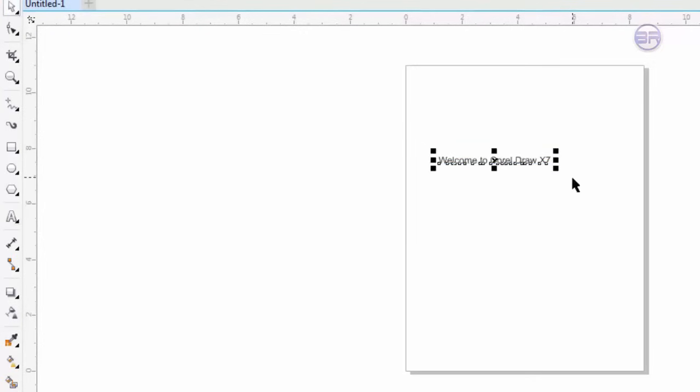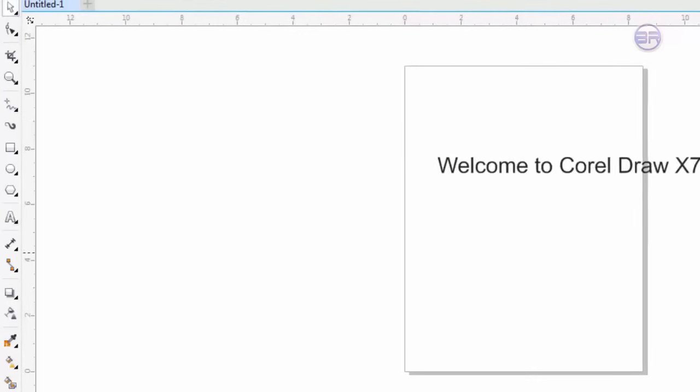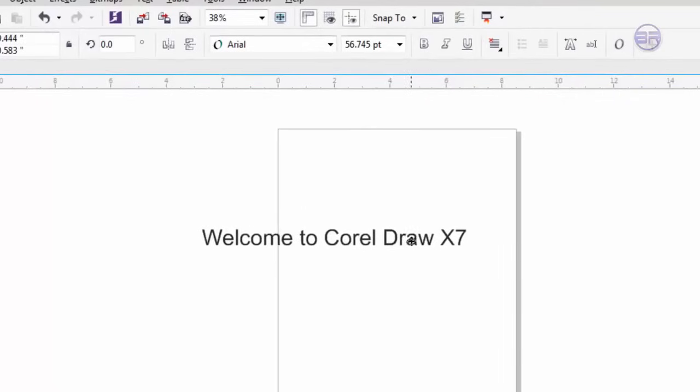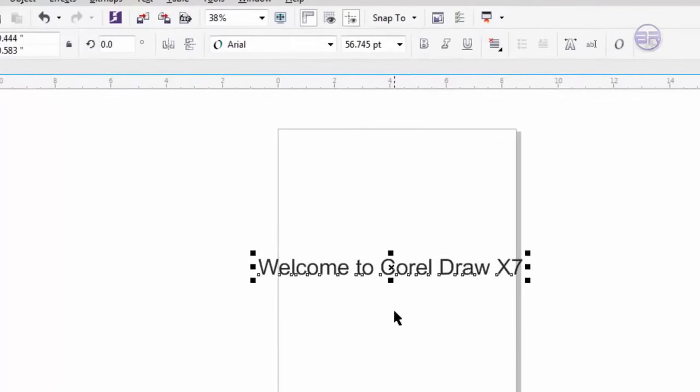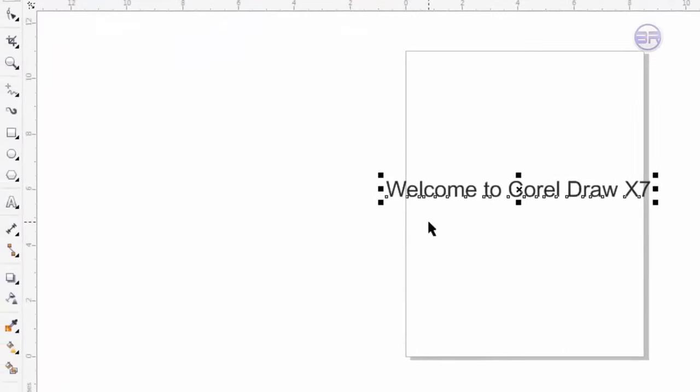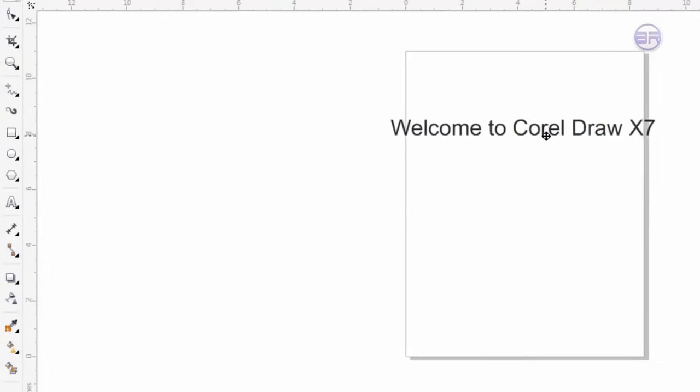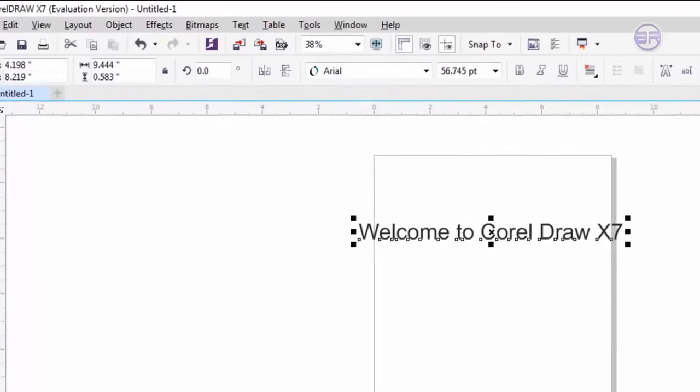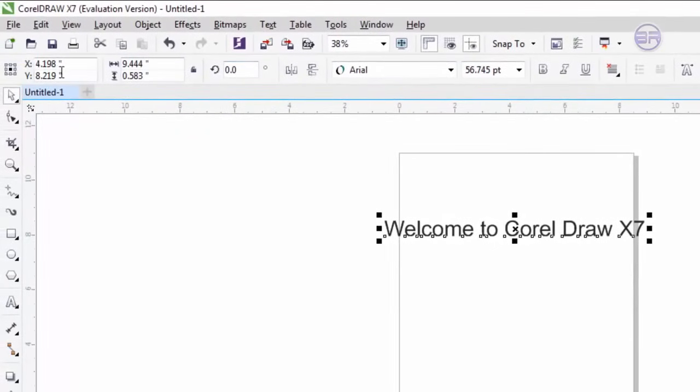Just click the selection tool or pick tool and you can resize it, same as you do with this rectangle. Now after you create this text, you can see the properties for it all over there. The first property is the XY position, horizontally.